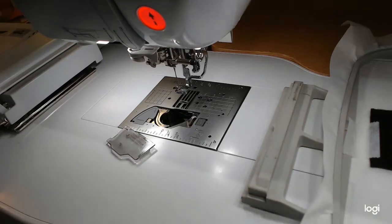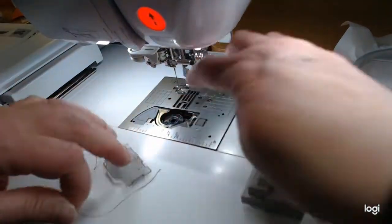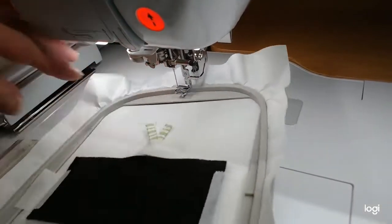Yeah, my bobbin sensor is not working very well because I know my machine really needs to be cleaned. I was doing a bunch of cotton stuff and it gets very, very linty. And then you get some fluff over your, there we go, stop. You get some fluff over the little lights that make the bobbin sensor stop. And then it doesn't stop. So that's what happened, it just made that funny noise and it didn't stop.